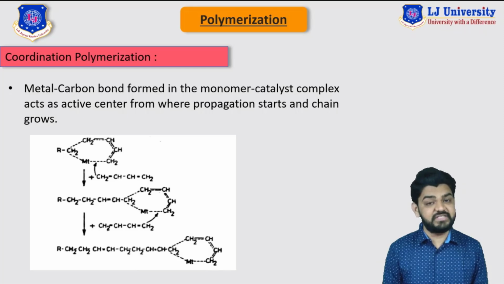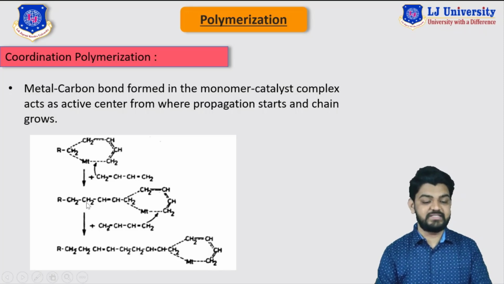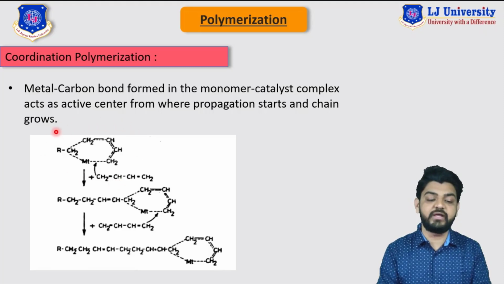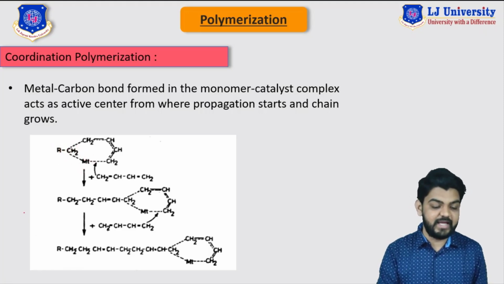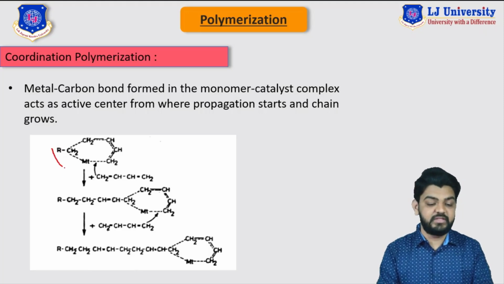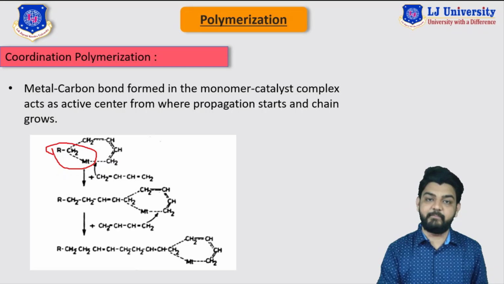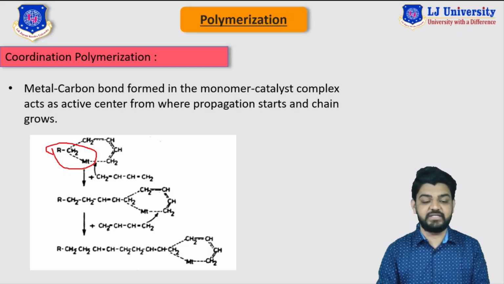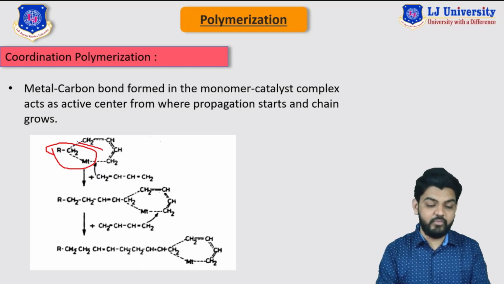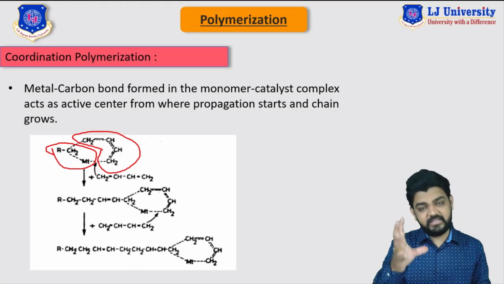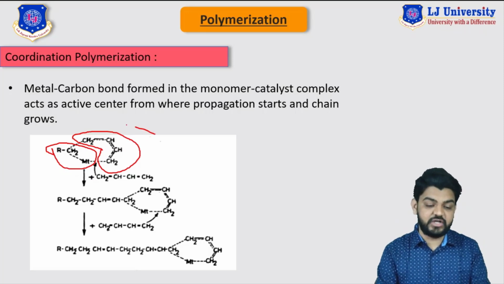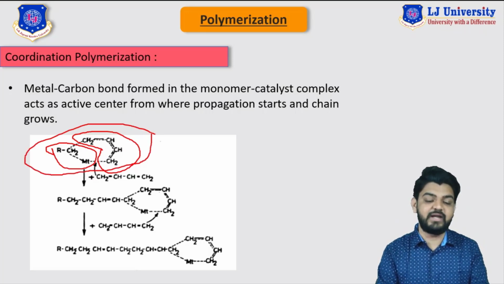Now this step can be seen in this particular image. You can see that this is the same compound that we formed in the initiation step. It has R, CH2 and metal. Let me just take a pen so that I can explain this in a better way. This particular thing is our organometallic compound, or we can say organometallic catalyst, and it was combining with our monomer. This is our monomer being combined with it, and it is producing a complex catalyst of metal and the monomer. Now this entire structure will act as the catalyst for our entire process.